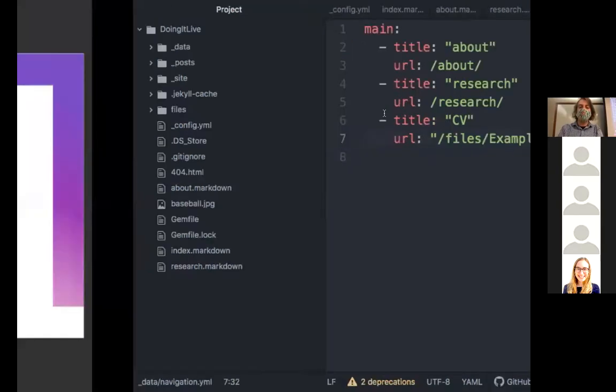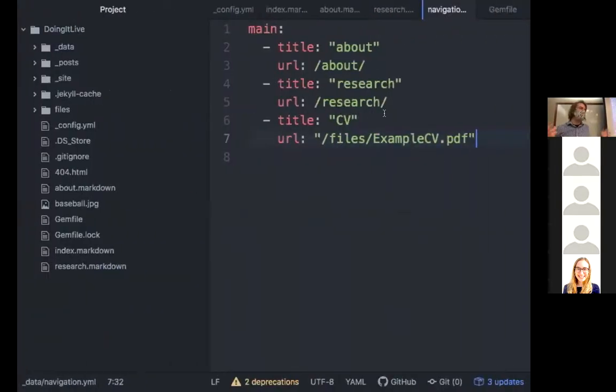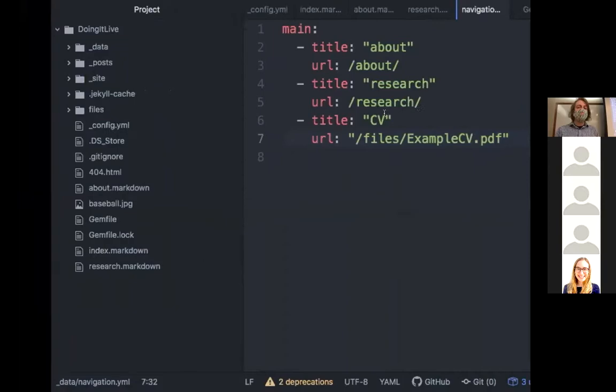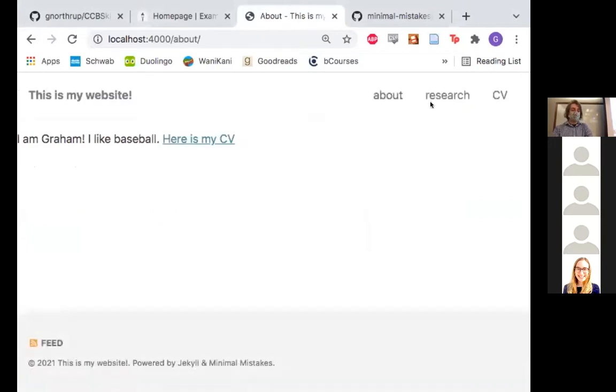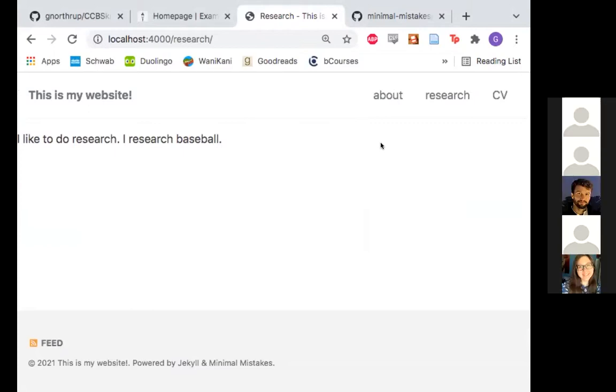What happens is Jekyll looks at the navigation file and knows to formulate a header that contains links to all of these things on every page, similar to what we saw on the minima theme, but we needed to do a little extra work to get our navigation bar to show up.